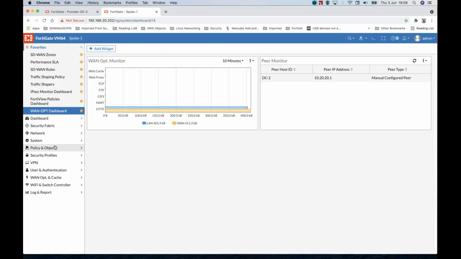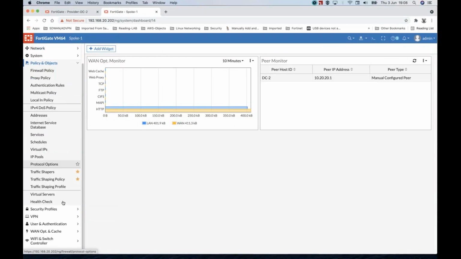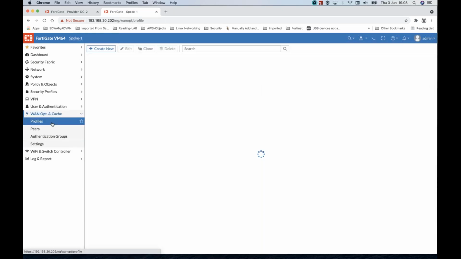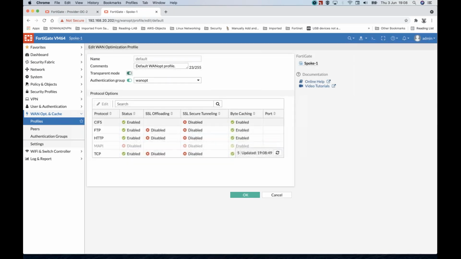And the way it works is that firstly, you create your profiles within your WAN optimization. So I say, well, what protocols do I want to accelerate? And here I've got CIFS, FTP, HTTP, MAPI, and TCP. Now, for the purposes of this demo, I'm going to be using CIFS and FTP.